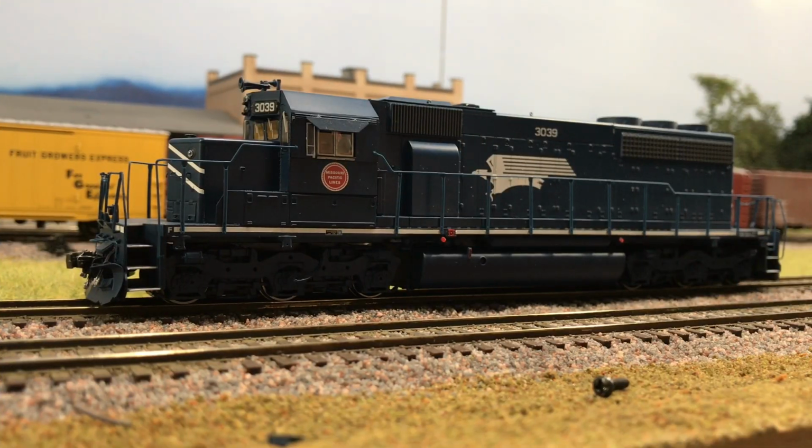One of the features of Soundtrax's products dating back to the original Tsunami, and evident in the Economy and the Tsunami2, is the ability to adjust every individual volume level, whether it be an air horn, a bell, a prime mover, or subtle sound effects like the brake squeal, brake release, or in this case, the dynamic brake volume. Now, most of the Missouri Pacific second generation diesels were delivered without dynamic brakes, with the exception being the SD40-2C. These were designated as coal service and built to Burlington Northern specs for interchange service on the Powder River Basin. So other railroads used dynamic brakes, but the Missouri Pacific did not. They used power braking, and we'll talk about that in a little bit.